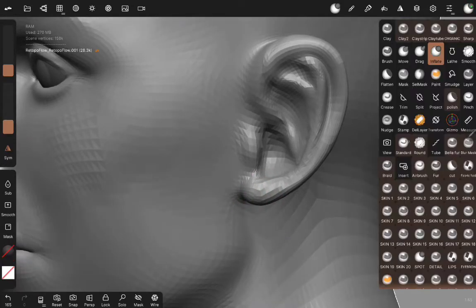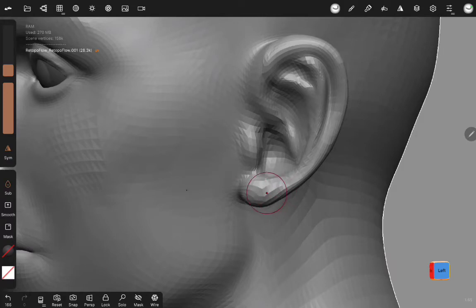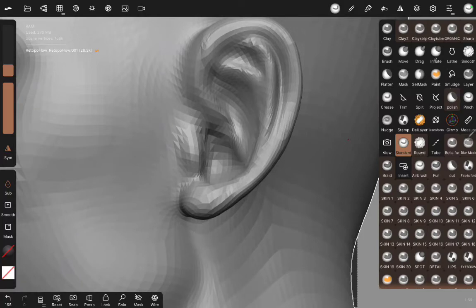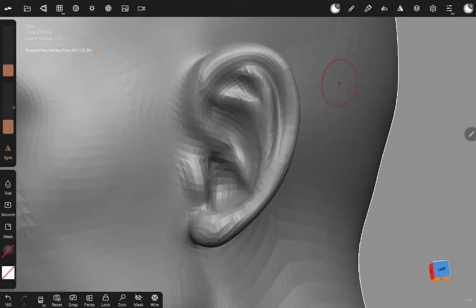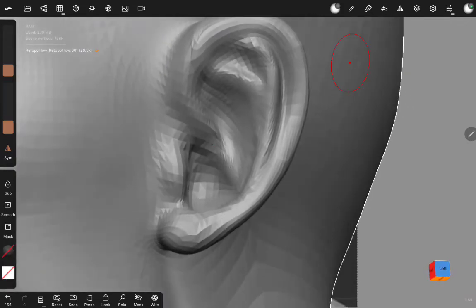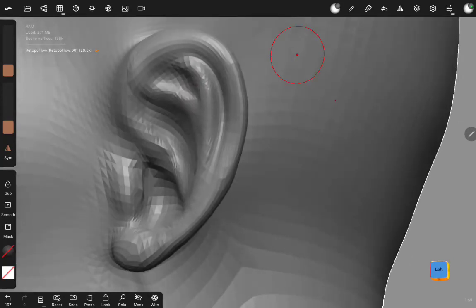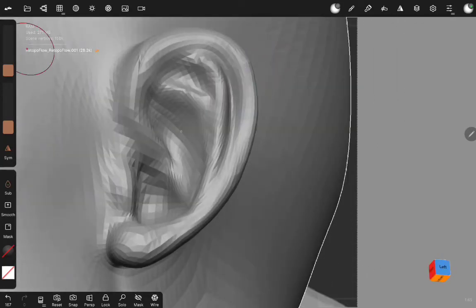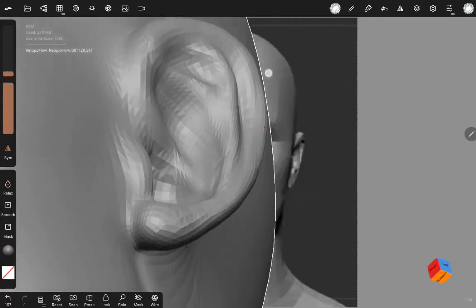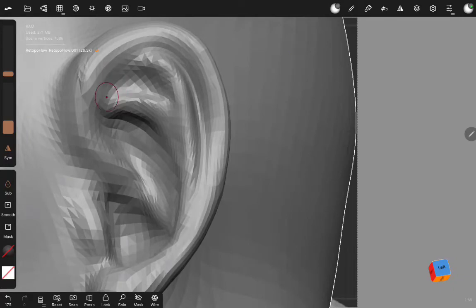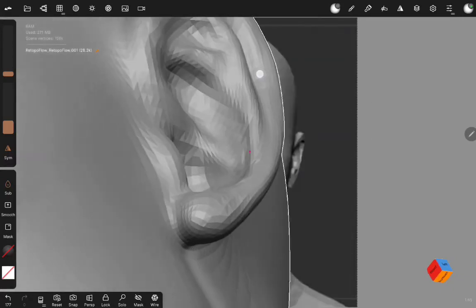You can also use the resize to give it a little volume. I sometimes use the inflate brush to sculpt. Just keep it on low intensity. Let's see here. You come down here. You can put it on sub. It gives you a nice even distribution. So that's pretty cool.